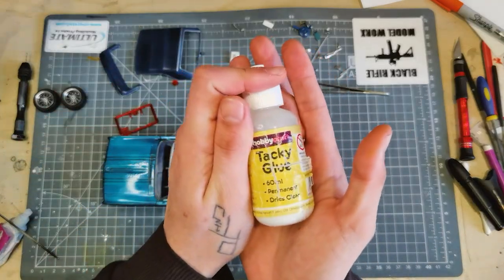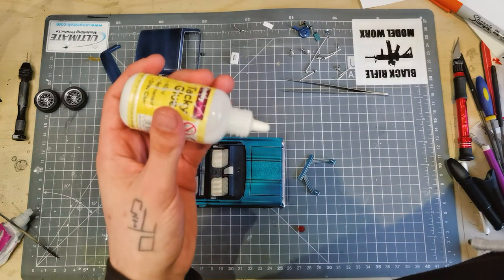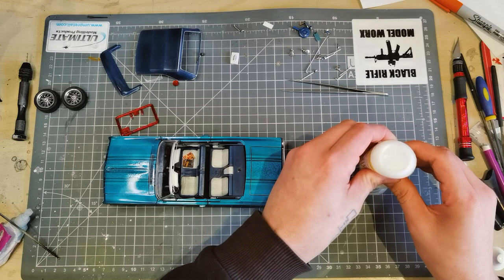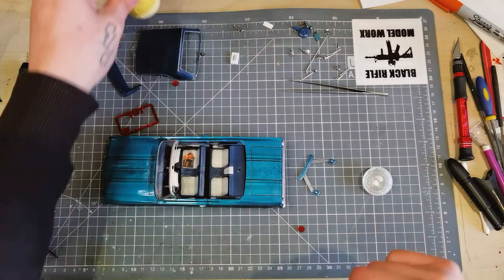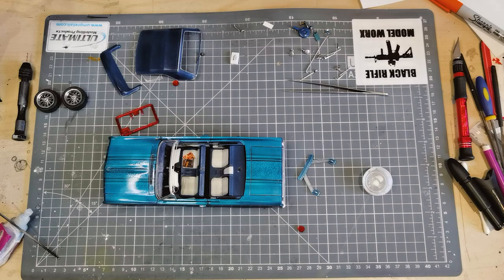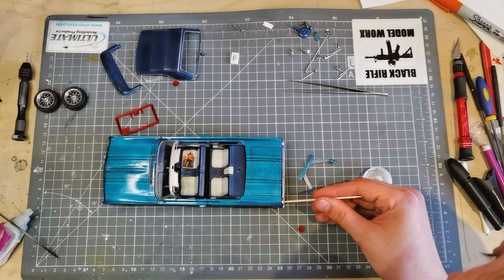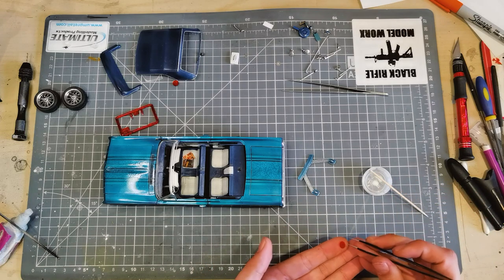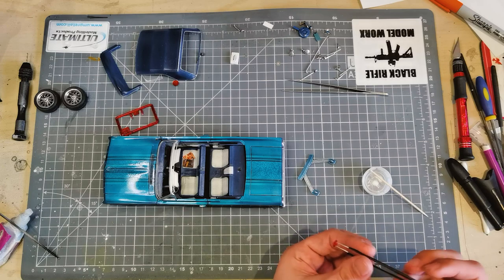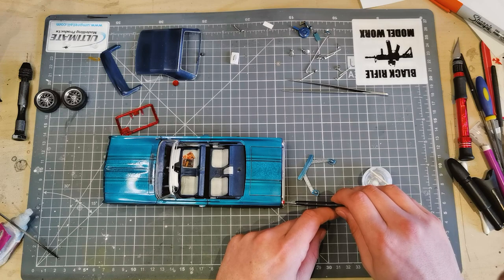Okay, and now we're going to be adding the lenses, and we're using just Hobbycraft tacky glue. This glue is really good for various things. Most recently used it to put together some paint racks, because wood glue is pretty much just PVA, and this is pretty much just PVA. Good thing is it dries clear, so we're going to be using it to glue in our lenses for our front and rear lights. I've already test fitted, and we're just going to pop a bit of the glue into the recess just over the LED. Like I said, it dries clear, so we shouldn't have any issues there. And then we're just going to grab it with our tweezers and pop it in place.